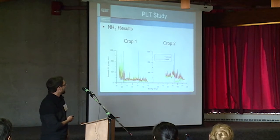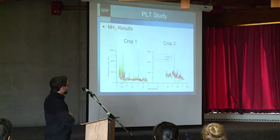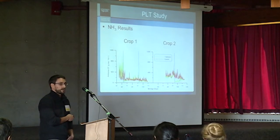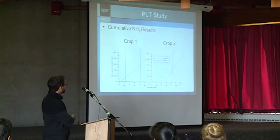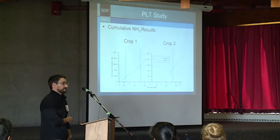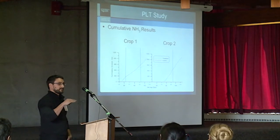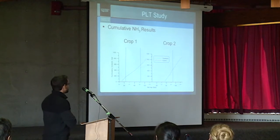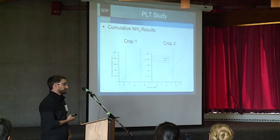Taking a look at emission rates, it's a little easier to see in the second graph during the second production cycle, where you can see that emission rates in the treatment barn drop far below that of the control and were sustained over a short period of time. In terms of cumulative emission, the slope of the line for the treatment barn drops below that of the control, and then gradually increases until the slopes are nearly parallel again, indicating that the effect of PLT over time is lessened.